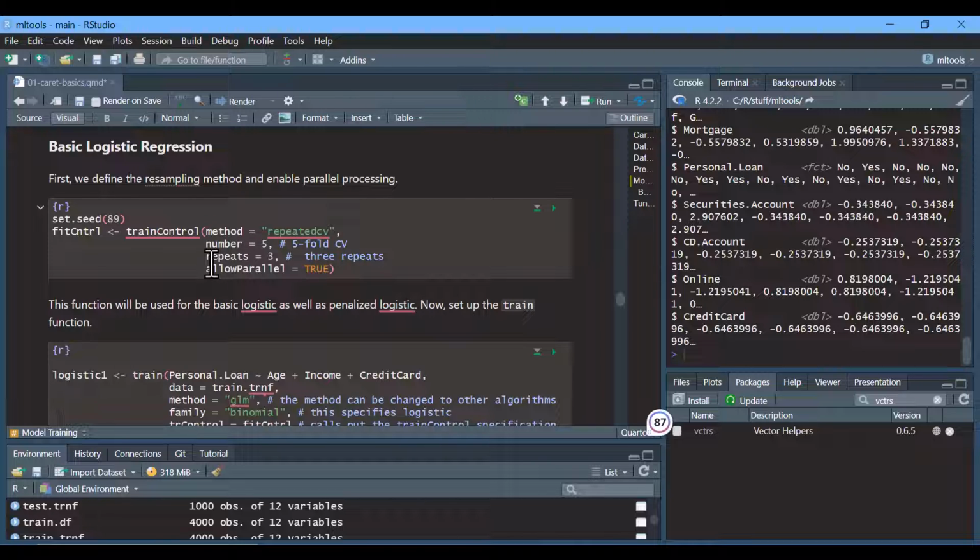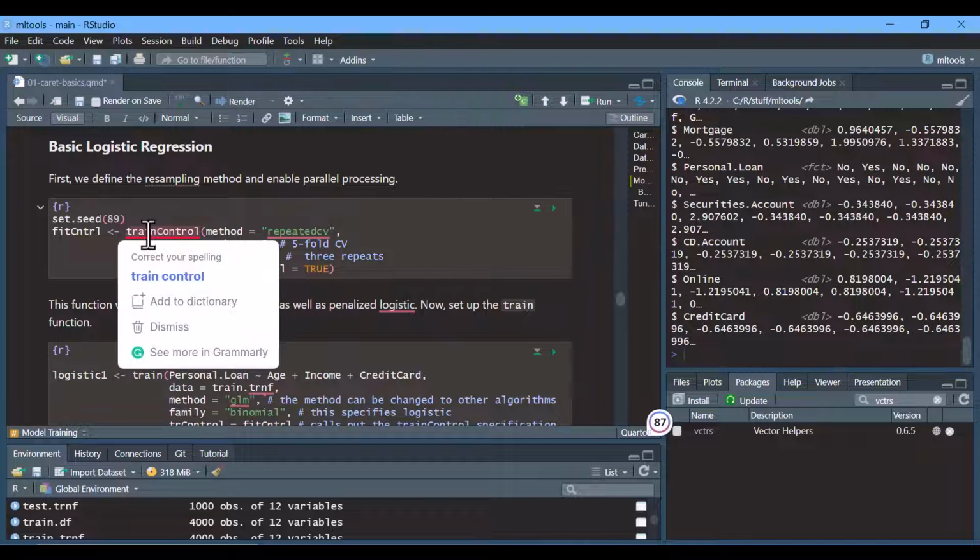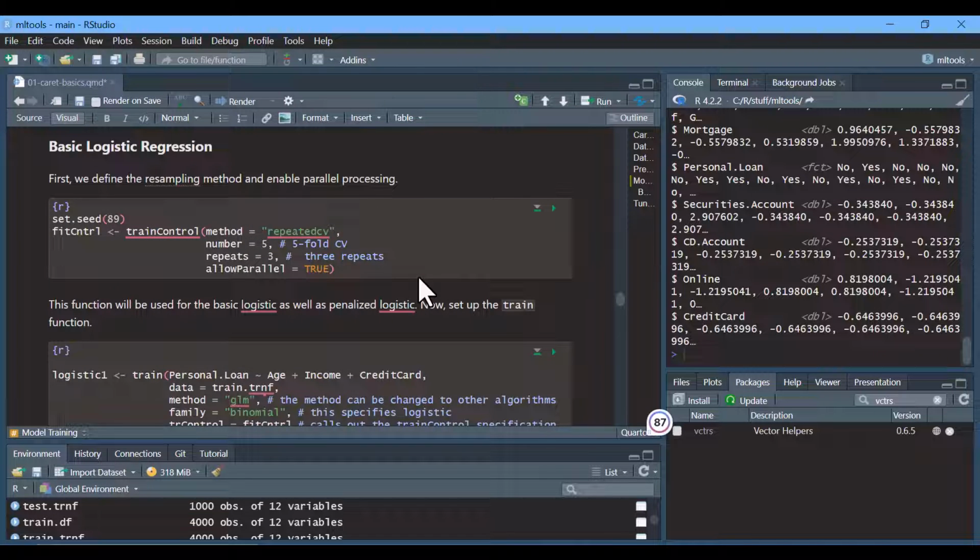And then there's another neat feature in caret. It allows us to do parallel processing if possible. So we can just set that flag by saying parallel processing as true. And because we want to replicate the results, we will just set the seed before we create these samples.